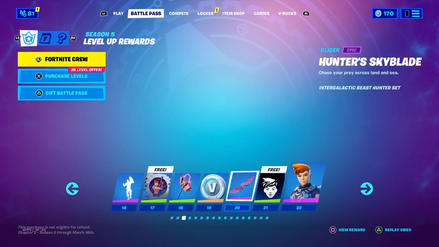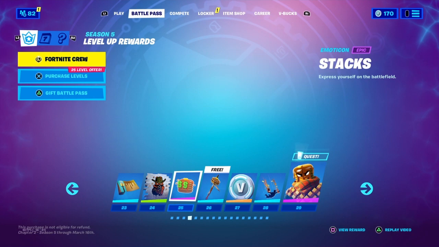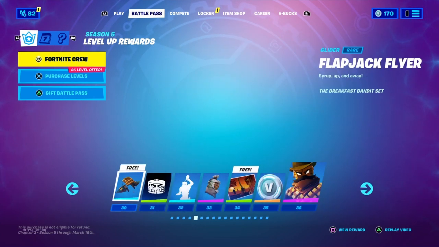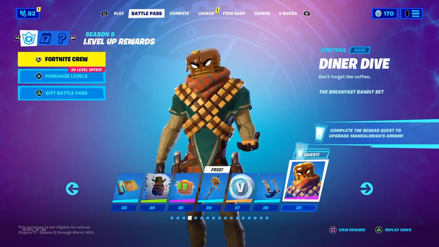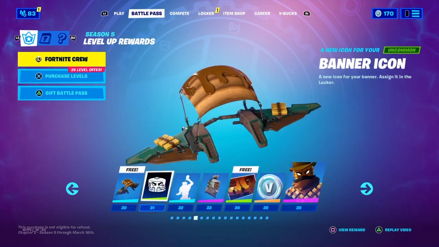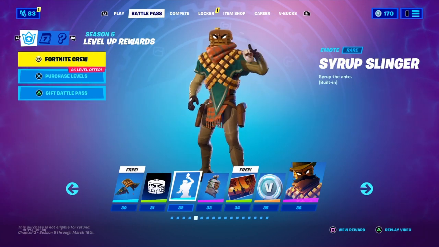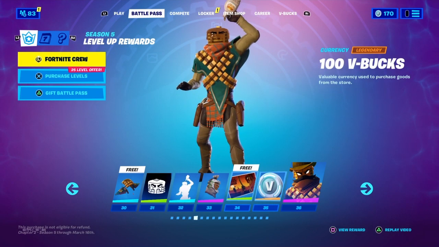Oh, I can't wait to see this 200 skin. I haven't looked at any of the leaks, so I don't know what to expect. Emoticon, pickaxe. Okay, it's not too bad. What else we got? Alright, tier 29 skin. Yo, look at this. Diner dive? Yo, that is insane. Emote, syrup slinger. Built-in emotes, okay. That's pretty clean. So that's built in with that skin.